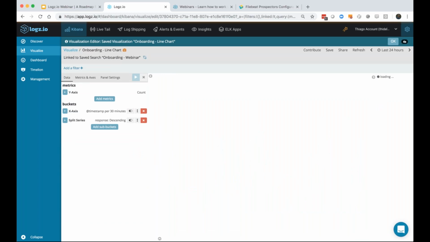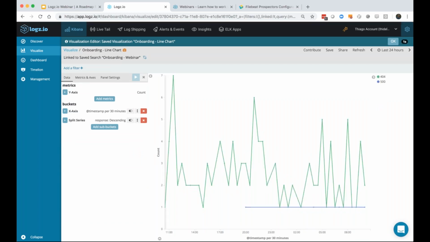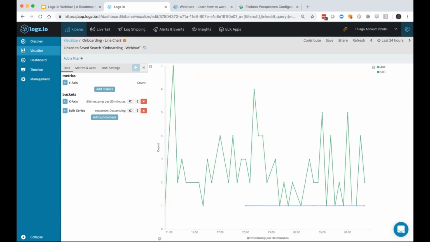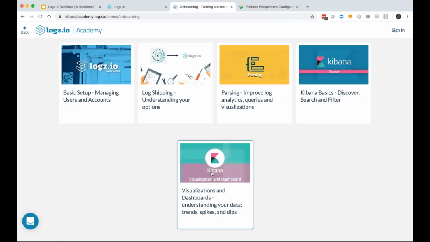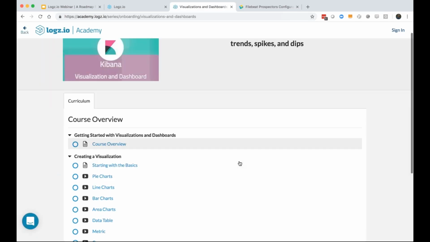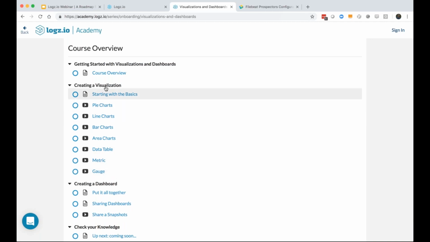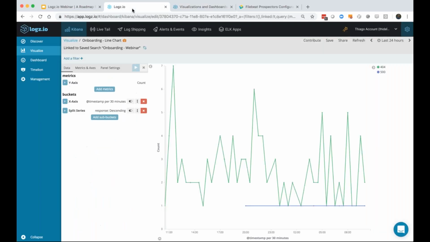The reason I go through those two is to give them an idea of what can be built. We have had webinars on building visualizations. We deep dive into some very specific, intricate parts of building visualizations as a whole. But in our Logz.io Academy, if you go into the onboarding, we do have a variety of videos that you can watch based on different visualizations themselves. So feel free to watch them and see what else you want to learn about, or reach out to us. We'd be more than happy to give you some direction.